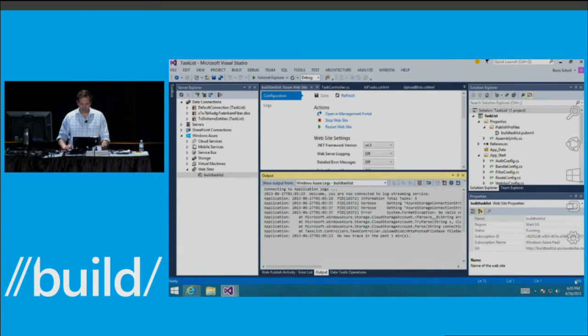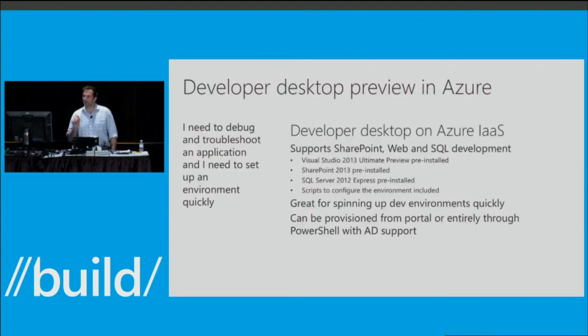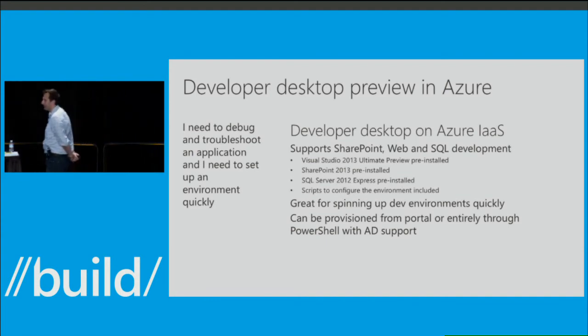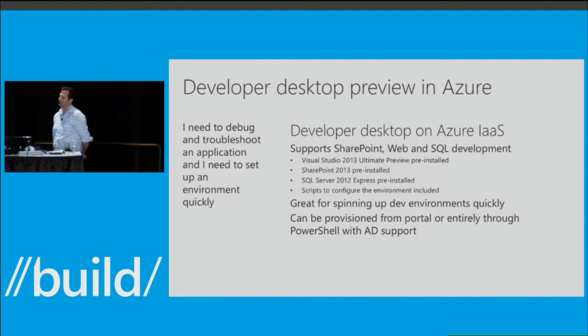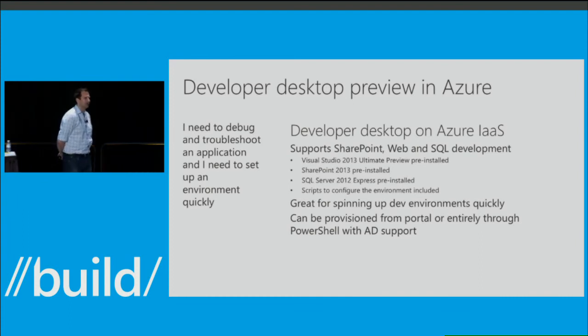Let's go back to the slides and ramp up. Sorry, we're running a little bit out of time. So the last thing I mentioned at the beginning: this morning at 11 a.m., we released, I almost called it a SKU, what we call internally a developer desktop. And what that actually is, it's a Windows Azure image.